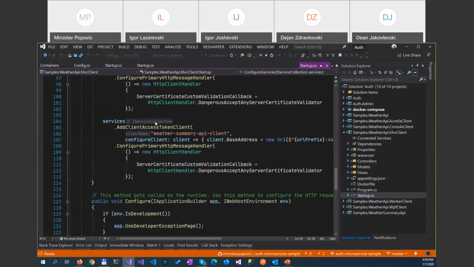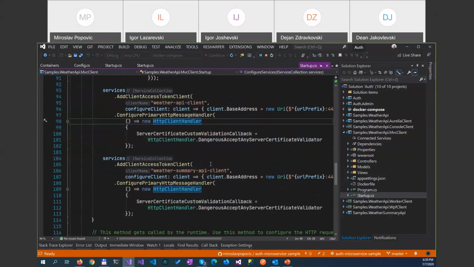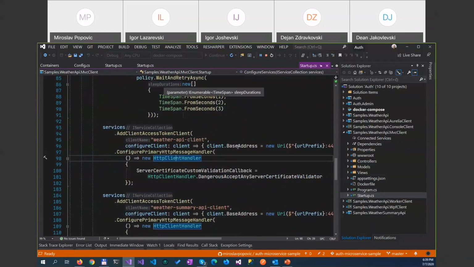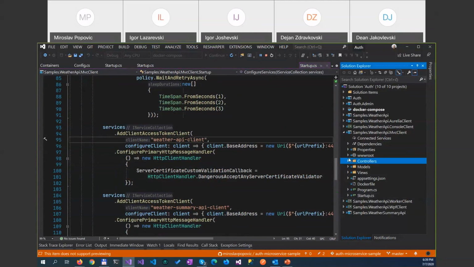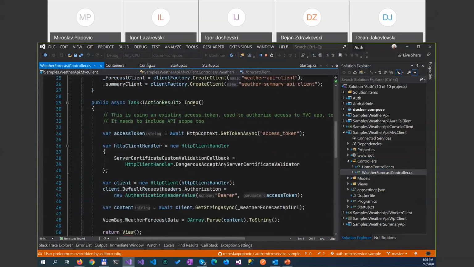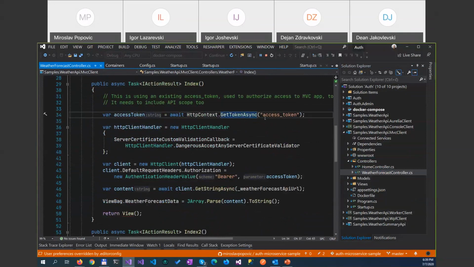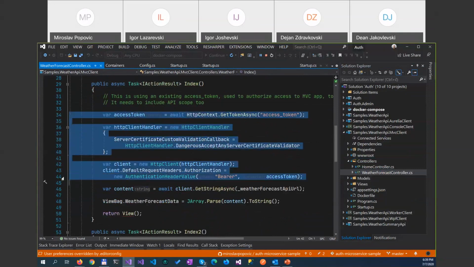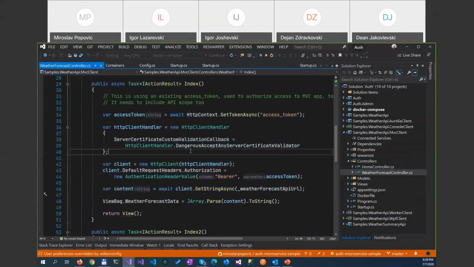Okay, and we also have several HTTP clients defined, and all of those HTTP clients will use the token management added before, and get the access token before calling the API. And actual code for calling the APIs is here. We have 3 different methods. One of them is just using the access token, which we get during the authentication phase, and calls the weather API, gets the response.